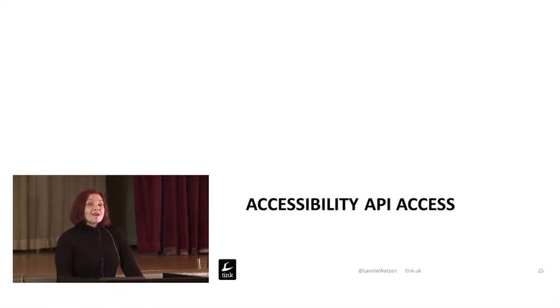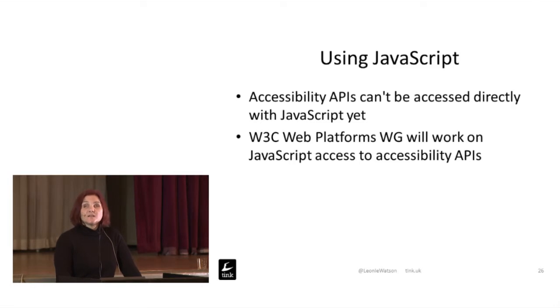The question of how we access the APIs and how we get at that information in the accessibility trees isn't quite as simple as we'd like it to be, though. At the moment, you can't use JavaScript to access the information in the accessibility tree or to interact with the APIs. It's something that a new working group at the W3C plans to work on, a way to script accessibility access to the browser, but for now, it simply isn't possible to do it using JavaScript.